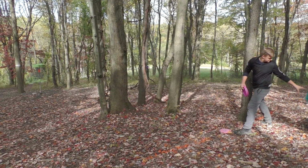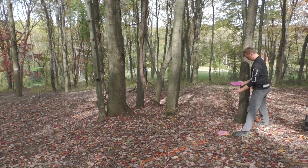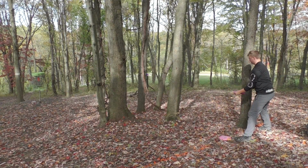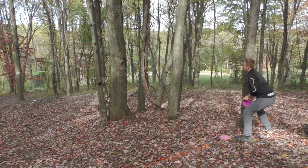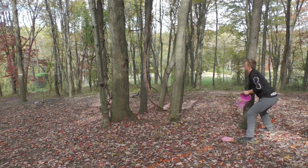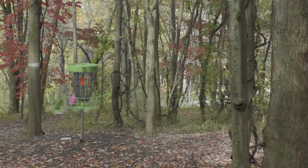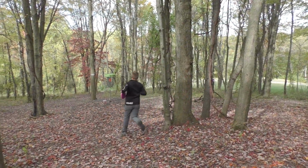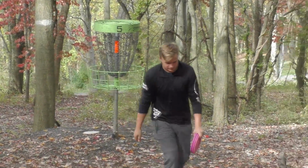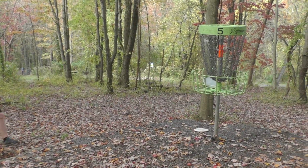If I know anything about Justin, I know he really wants to run it here, but I don't know if you guys can really see, there's a steep drop-off right behind the basket. It's on a bit of a raised platform here, so some trouble if he misses this. The way he putts, he's going to want to make sure he hits something. Hopefully not one of those trees. Wow. Banging chains. Great commitment, Justin, there for his 2 after the bogey on the last hole. Great. Level the playing field for him there after that. A little tapper for par.